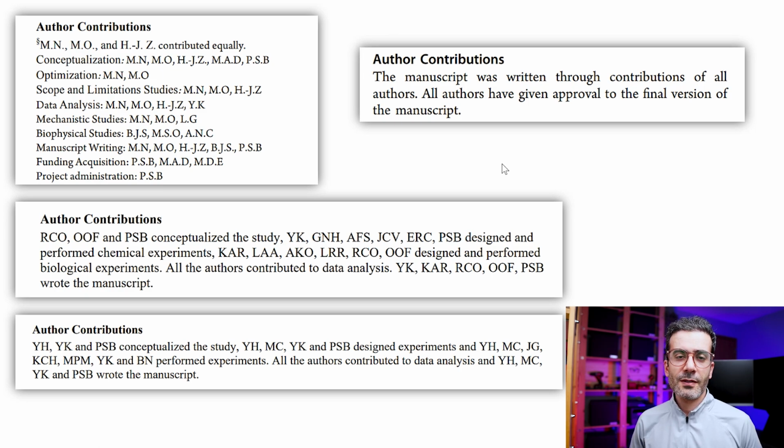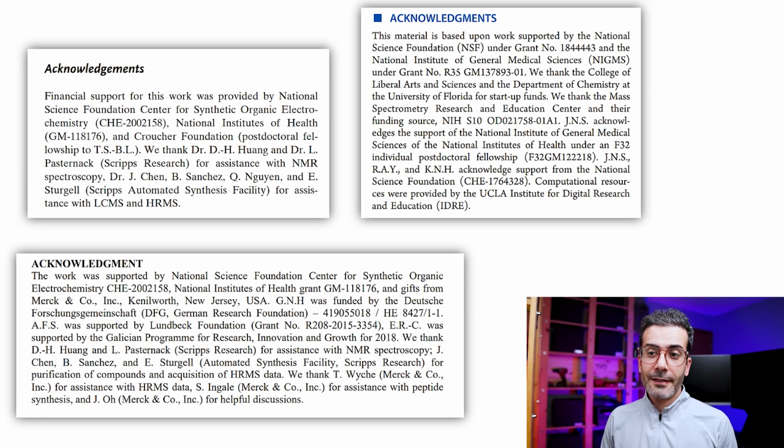Sometimes journals do not require this part, but if there is a requirement for publication, you have to read the guide for authors to see if it's required. And the acknowledgement section is where you thank others. It might be a funding source. Most of the time, this is the bare minimum you will see. People will thank the funding sources, or an institution or a section in your department who provided a service. It might be a mass spec or NMR or anything related to your research. You can thank them. Usually people keep this part professional.